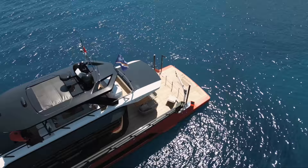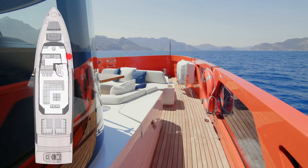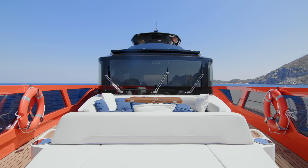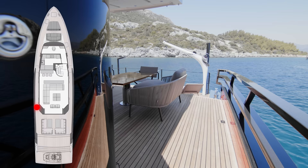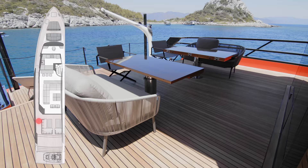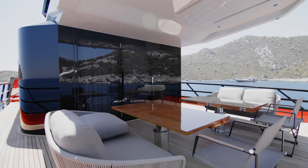From stem to stern, Edge is such a distinctive and impressive yacht. The bow area is an impressive use of available space — you can sit and enjoy a snack here, sunbathe, and as you look around the exterior you'll occasionally see these discreetly fitted hooking points so that a sun awning can be added. Back down the stylish side decks, past those huge floor-to-ceiling windows, and we come to a well-proportioned aft deck. I actually sat here writing my notes for this video, enjoying the comfort and scenery, although of course it's a great spot to enjoy dining too.